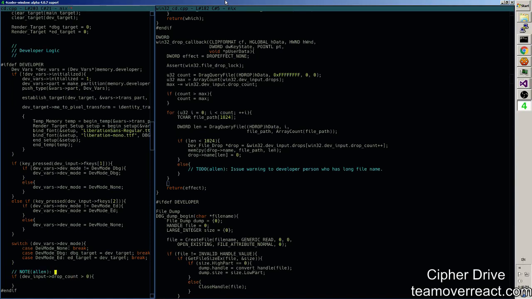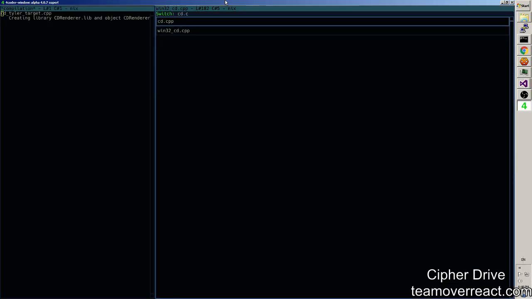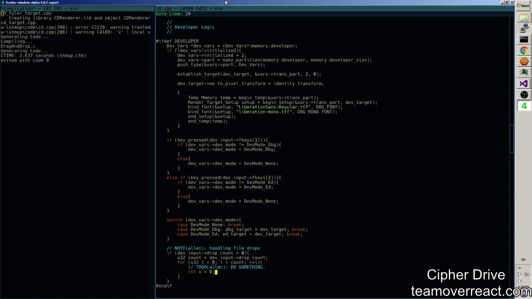This is handling file drops. Then I'm going to loop over them, and for each one I need to do something. But for now, I'm going to do something that allows me to place a breakpoint, and then I'm going to try to build and switch over there in case something goes wrong. And it did.